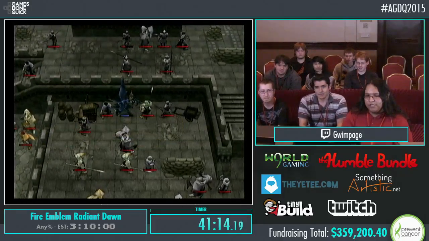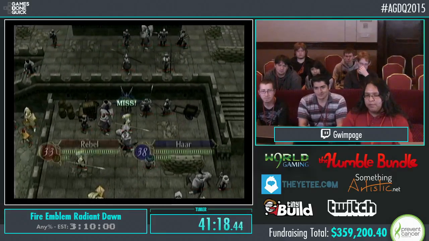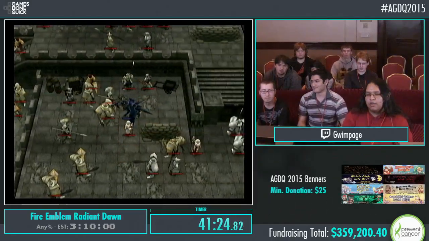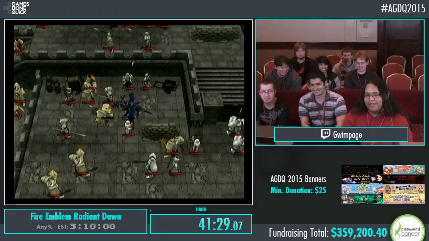So this map is interesting because we can actually complete this map in 1 turn, but it's much faster just to charge and unequip our weapon. Either way, look at all those enemies surrounding you. Oh, wait, never mind. And that is why flying units are really, really good.